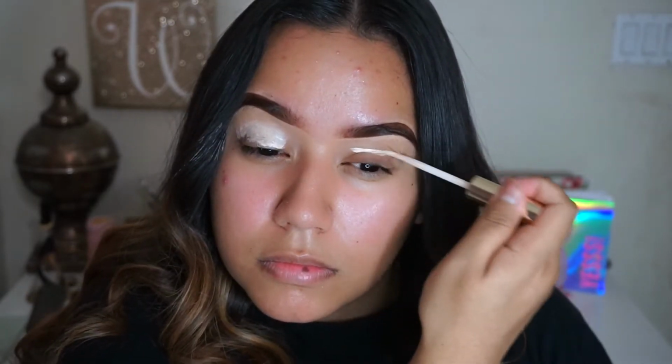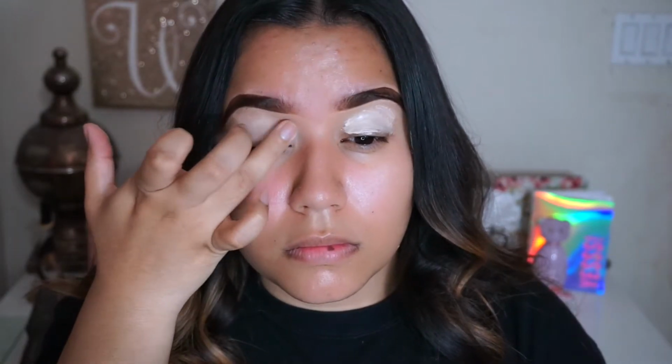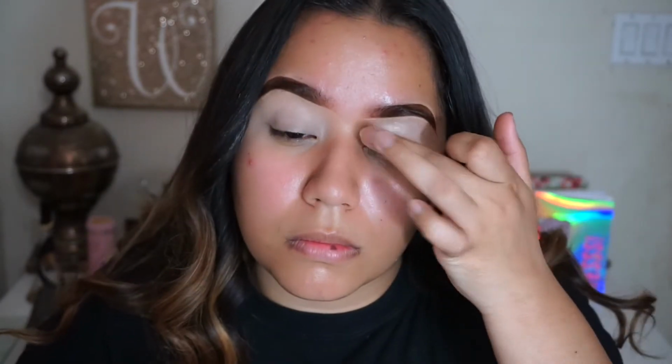So I'm priming my eyes, as you guys already know. I'm using the Estee Lauder Double Wear Concealer, and I'm just blending that out with my finger because I like to do this technique instead of with the brush because it just melts the concealer right into your skin.